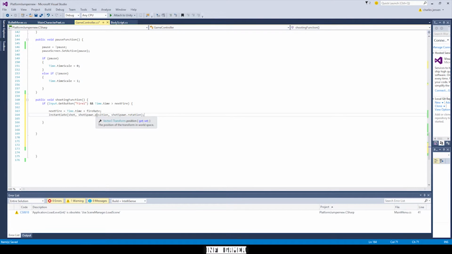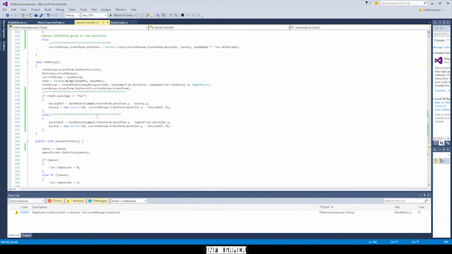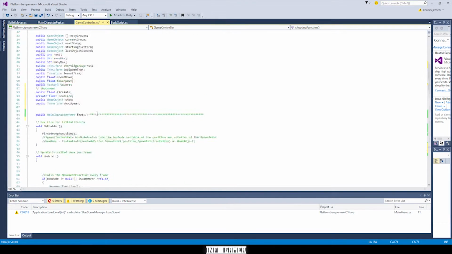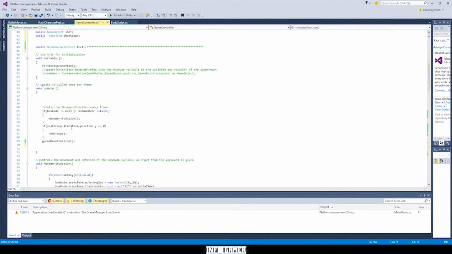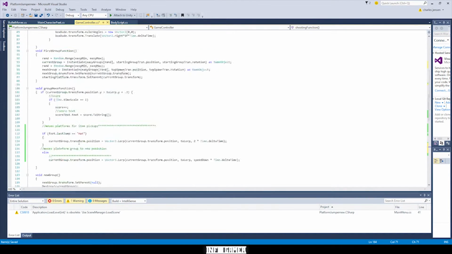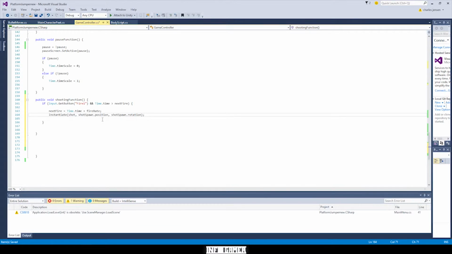And this is grabbing our transform for shot spawn, which is what we called the transform of shot spawn up here in our variables. So when we do shotSpawn.position, it's grabbing the position and the rotation of the shot spawn transform.